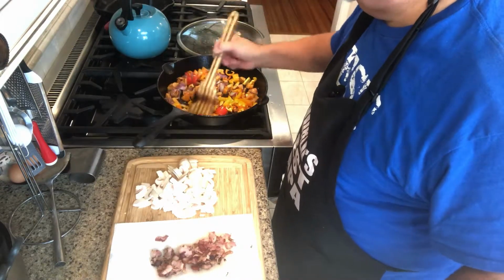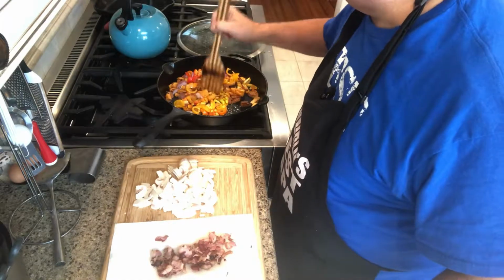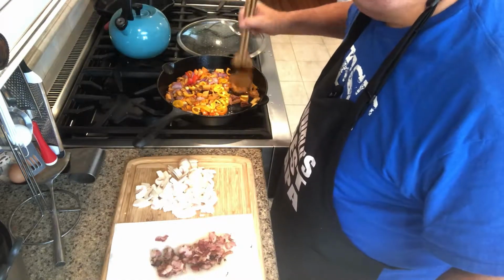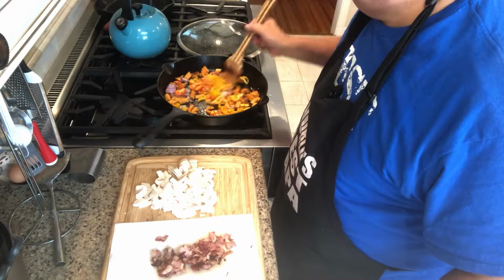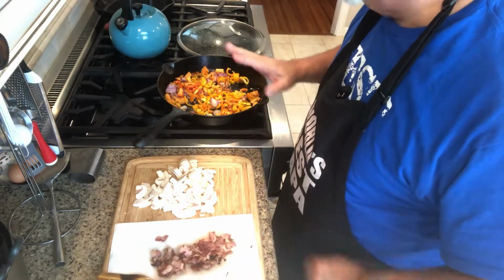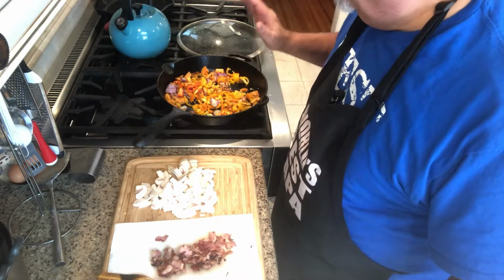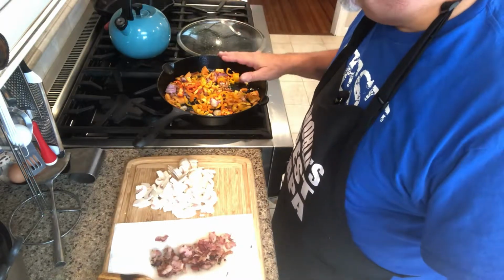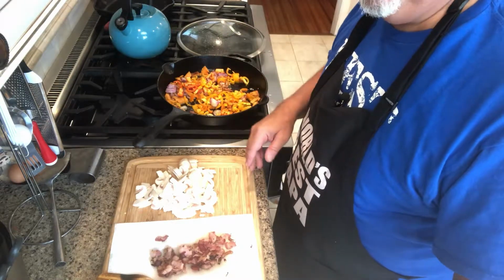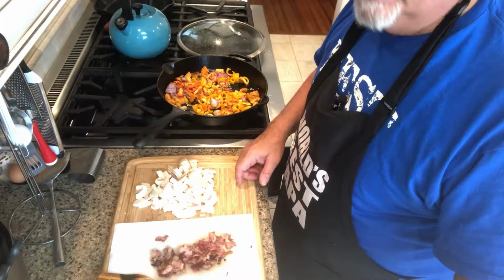Stir them in. Okay, they're going to need to cook. You've got to wait. Fry them, toss them around, and fry them until they start to soften. So we're going to do that, and then when those are ready, I'll be back and we'll put the mushrooms and the bacon in at the end.